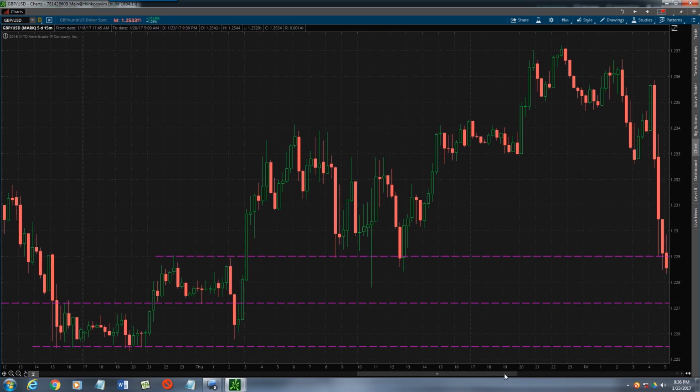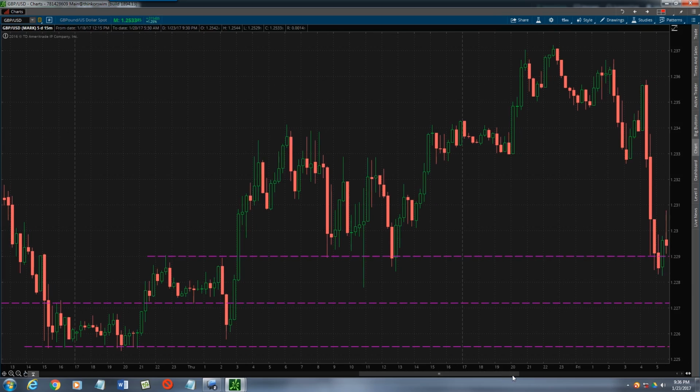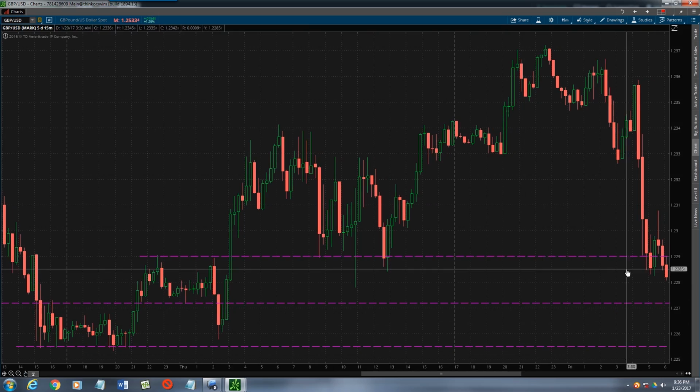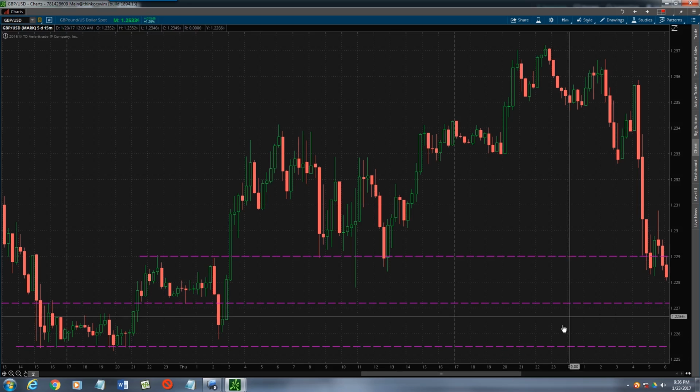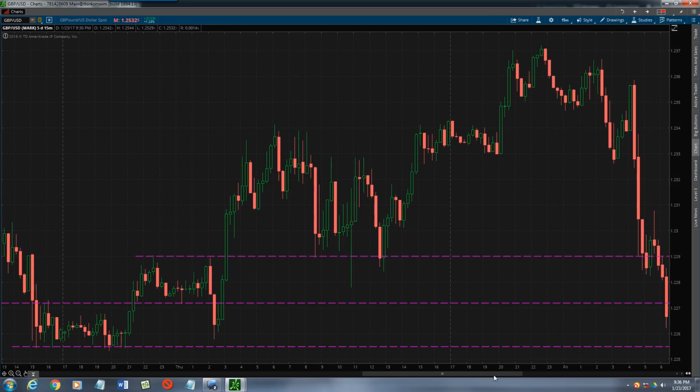Okay, so that bounced up. That's cool. This isn't cool. Then I would start thinking this line might be getting ready to break. But like I said, these lines aren't going to be perfect. Okay, this is just general areas of support and resistance. Price, as you can see, typically will try to bounce around a little bit in those areas. Okay, so this is boogieing down.